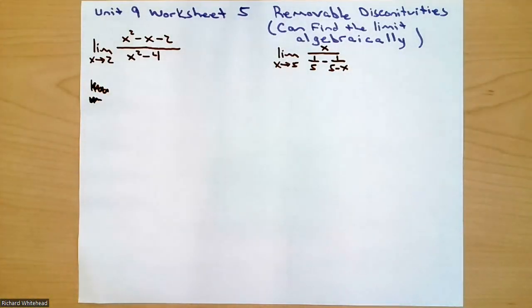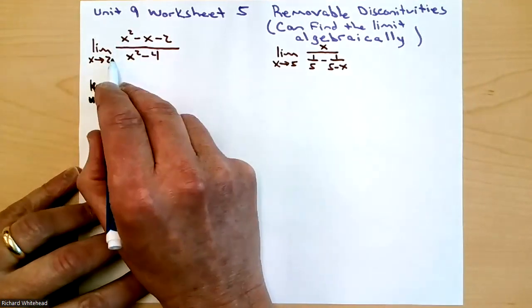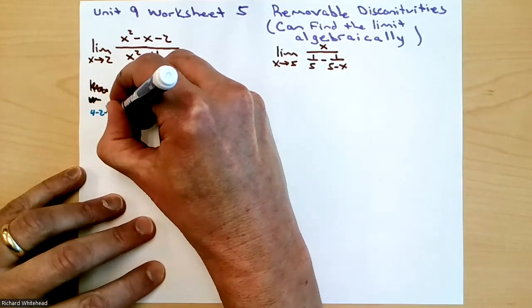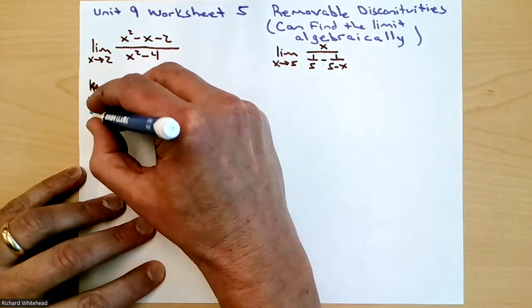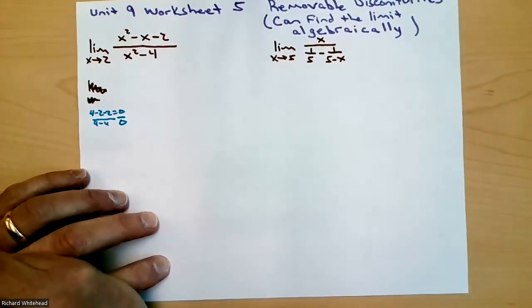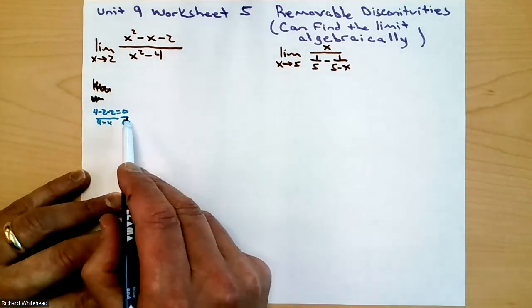All right. This stuff is not nearly as crazy. It's going to take some algebra. These are kind of messy to work with, but in terms of the actual answers and how things work out, this stuff is a lot better. So here's the idea. If I plug 2 into that original problem, that would be 2 squared, so 4 minus 2 is 0. And if I plug 2 in down here, that'd be 4 minus 4 is 0. Uh-oh, I get 0 over 0. Indeterminate form. We cannot determine what the limit is when I get 0 over 0.